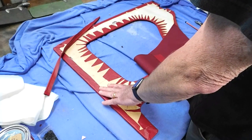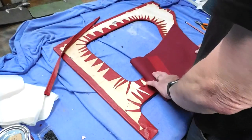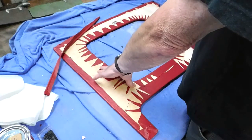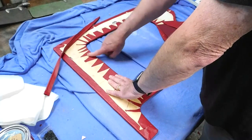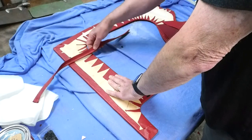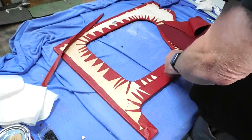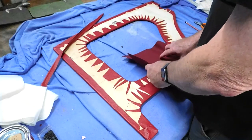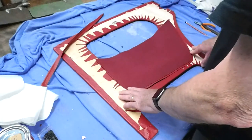It's a long process. I remove the tacks at this stage, so I'll be able to get a nice clear surface to be able to put this piping in, because that's got to be tacked in as well and glued. And then once the glue goes off, I remove the tacks. So there's still a fair way to go with this, but it's proceeding quite well.